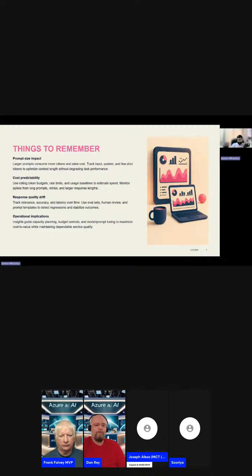Response quality drift is another challenge that is unique to LLMs. It is not always going to hard fail. It might just soft fail in many cases, slowly over time as your context accumulates. Now, this context may be good, this context may be bad, but as it accumulates, it is going to deviate a little bit from the standard output that it is supposed to give you. So you have to make sure that you are evaluating for the response quality drift of your LLM applications as well.